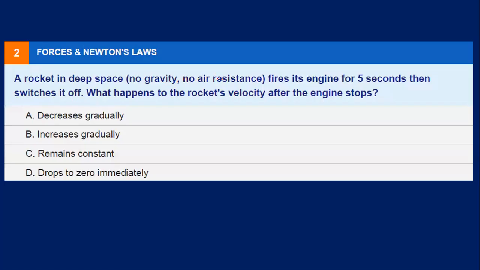Remember that thing, there is no resultant force acting on the rocket. So it means that it is still moving with a constant velocity. Here we hold Newton's first law, which says if there is no resultant force acting on it, it should move with that constant velocity. So option C is again the perfect option. All right.